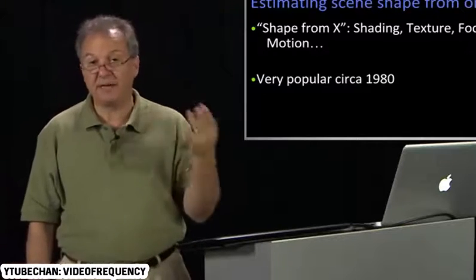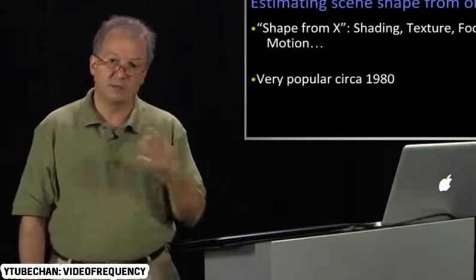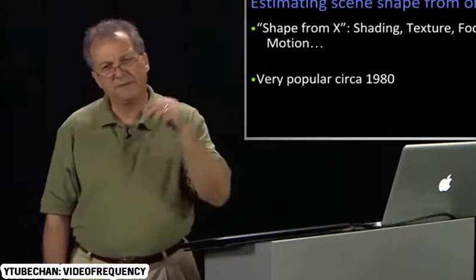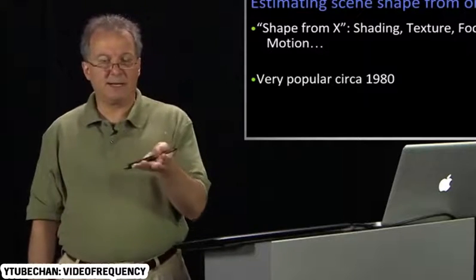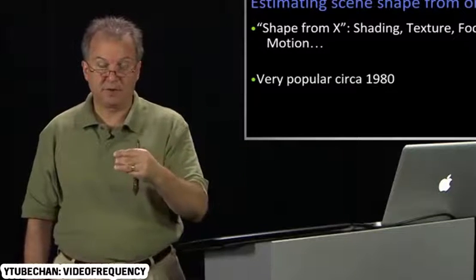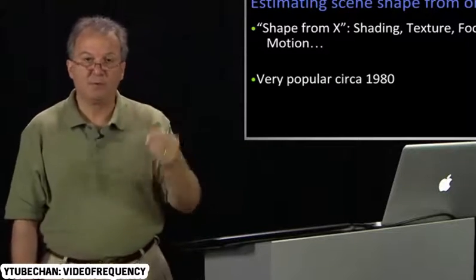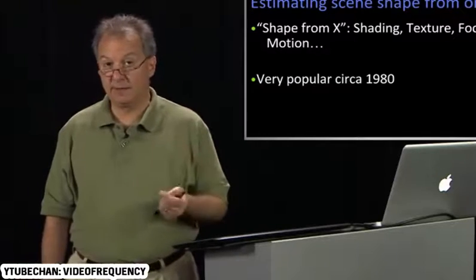It was called shape from X, very popular in the late 70s, early 80s, which I know is prehistoric history for most of you. But the fundamental idea was that from an image, and from some assumption about the nature of the world, like that those houses are all the same, and therefore they're probably getting further away, the brain could compute depth, and we wanted to build machines that could do that as well. But we, and a lot of other creatures, have two eyes. So that we call stereo.